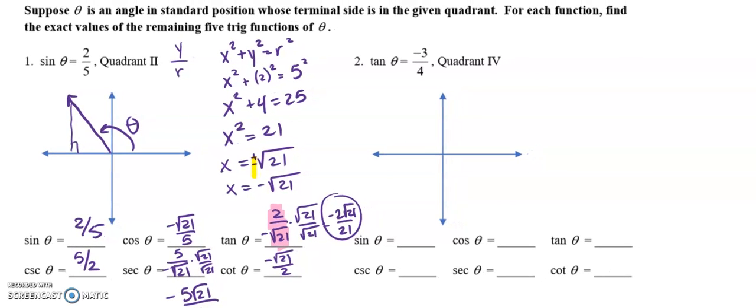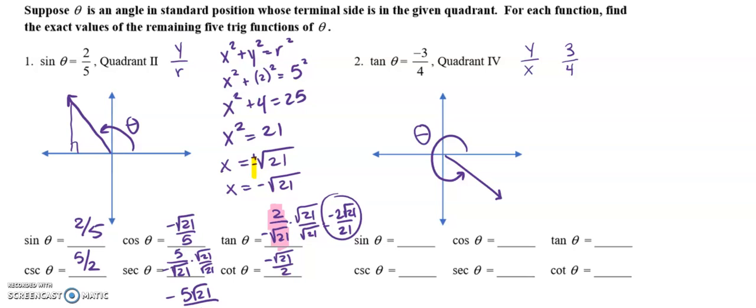All right, tangent. Tangent of theta is equal to negative 3/4. We are in quadrant 4. So if I draw my angle here in quadrant 4, so here's my theta going around like that. My tangent is negative 3/4. So tangent is y over x. So that's a 3, that's a 4. Who gets the negative? Because I just said we always write the negative in the numerator. That doesn't mean the numerator was the negative piece.